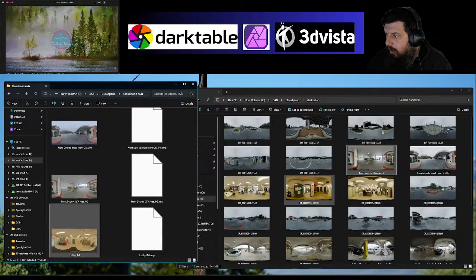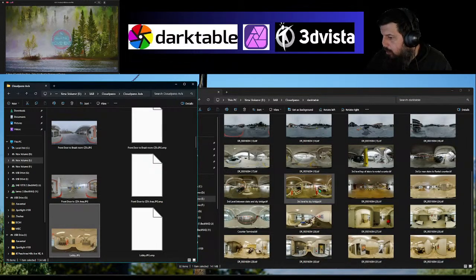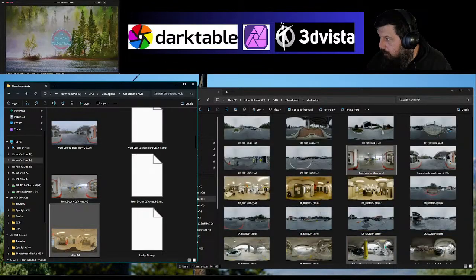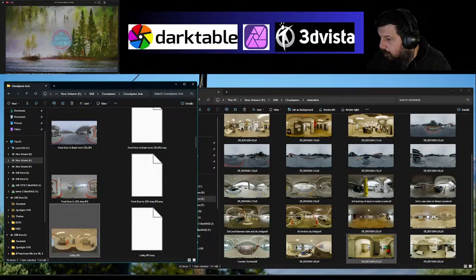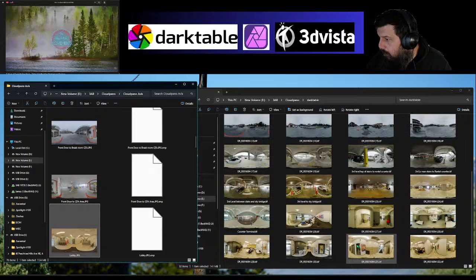Next one's going to be the lobby. Oh, we're missing lobby. Yeah, I think we're missing lobby.